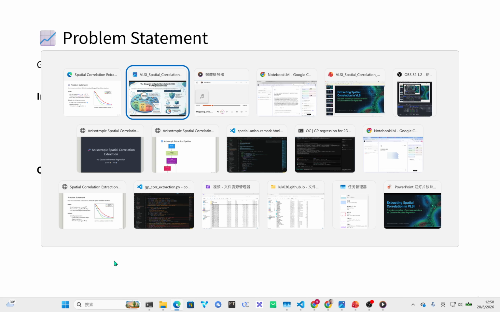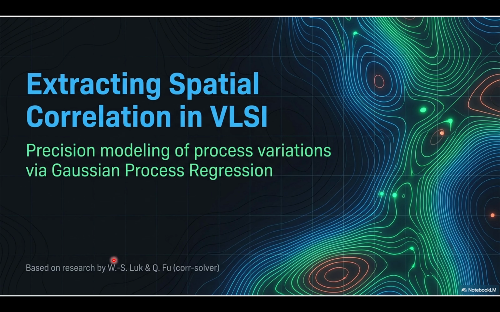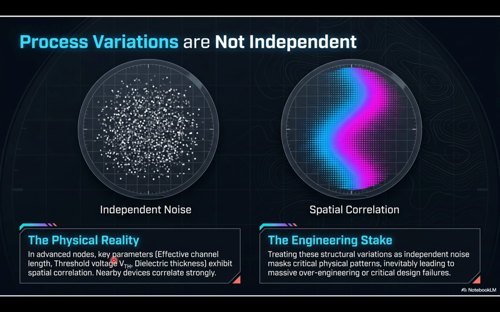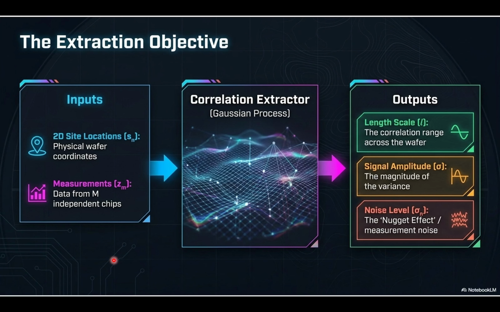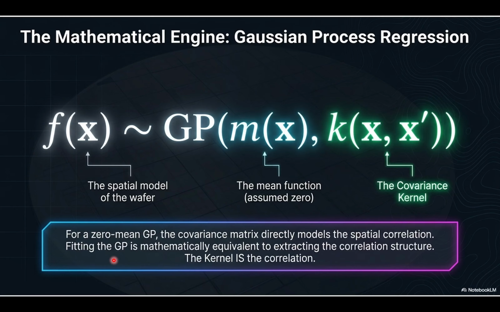Okay, but if the kernel is the correlation, what does a kernel actually look like? Because the source outlines a menu of four distinct kernels, right? Yes, they categorize them along a smoothness spectrum. Here's where it gets really interesting, because you can picture these mathematical kernels like physical terrain. First you have the Gaussian kernel, which is infinitely smooth. It's like walking over a perfectly smooth rolling glass hill, with no edges anywhere.